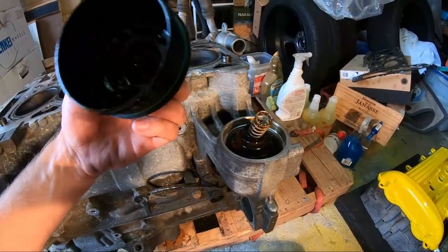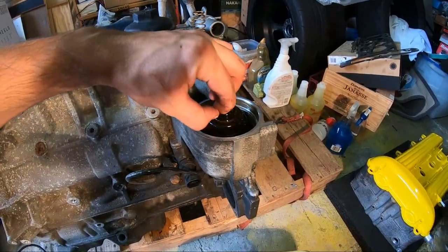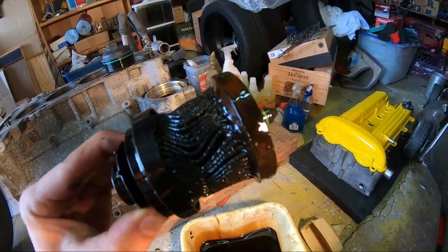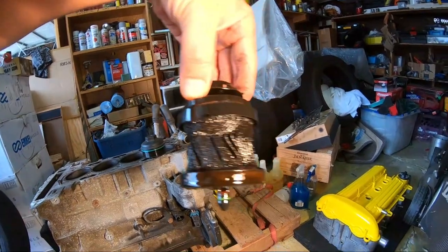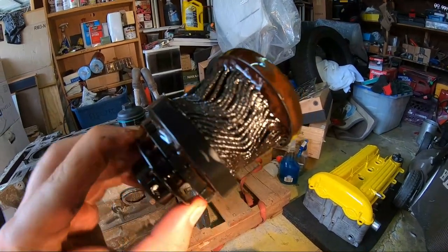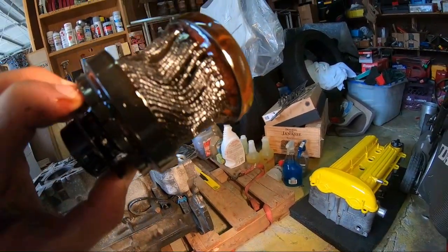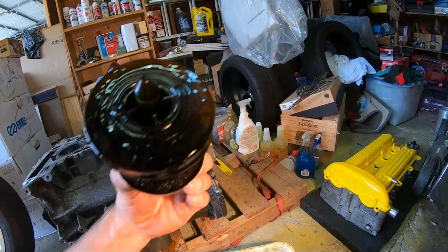Alright, let's take a look here, what we got going on. Ooh, this thing's kind of massacred. Yeah, this filter's all over the place, man. Wonder if we can learn about the motor from this filter. We'll keep this somewhere else. If we see any kind of metal specks in there, that might mean maybe bearings went bad on the bottom end. We'll have to figure it out.